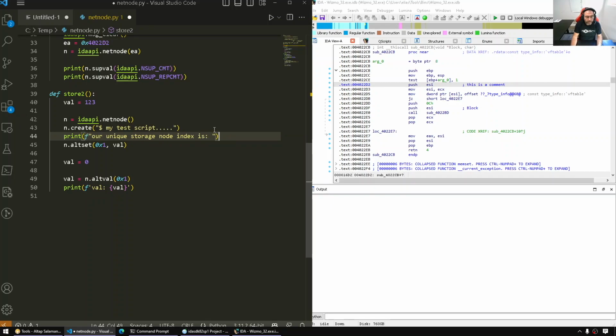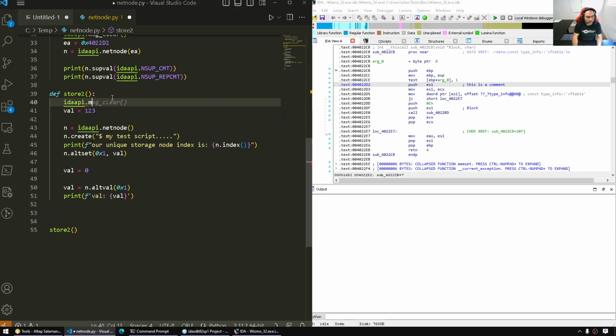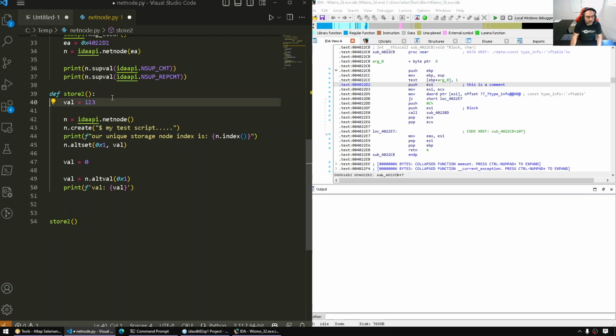And like this, you see it will create a unique node index, and you can always rerun the script. You'll always get back the same index given the same netnode name. So we're going to display the node index. So that's the node index. And now let's call this. Let's always clear the screen.